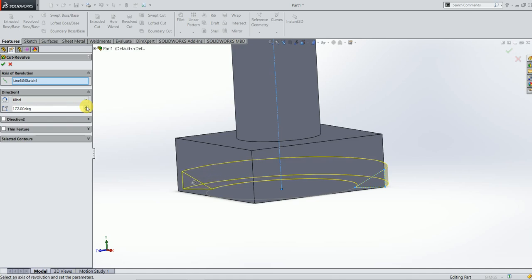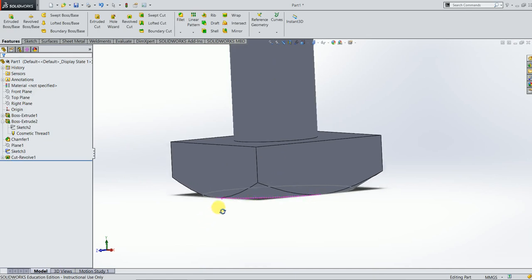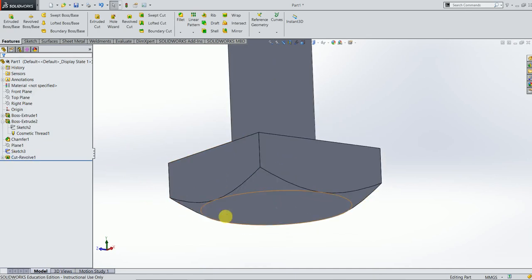So without this triangle, we cannot go for creating the which one. We cannot go for cutting the material, or we cannot go for providing the chamfer. Therefore I will go for giving this angle as 360 degree. Once it is done, click OK. Then you are going to get the chamfer as something like this. Now this particular circle can be made hidden.